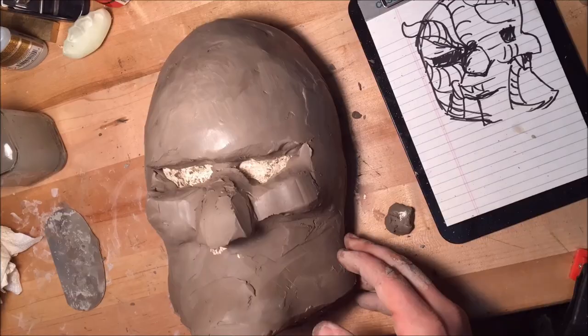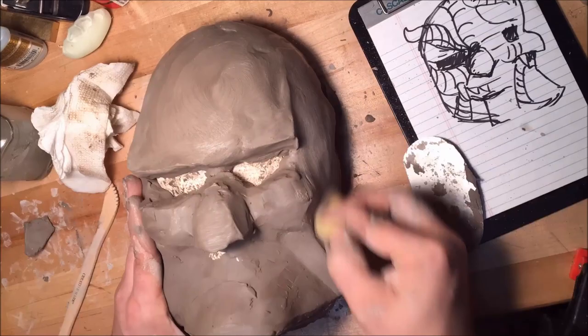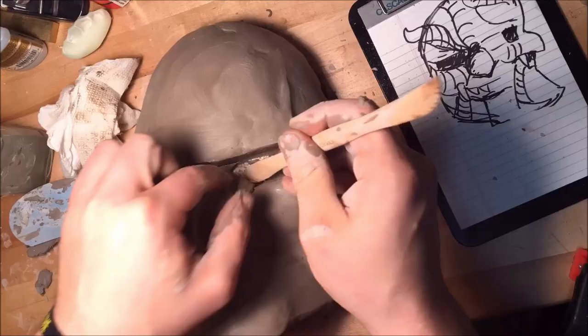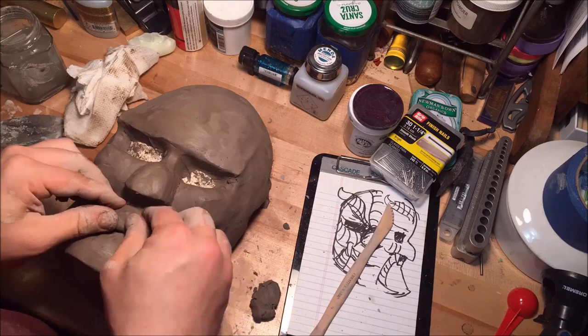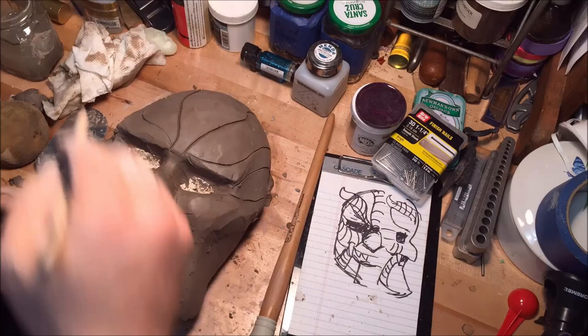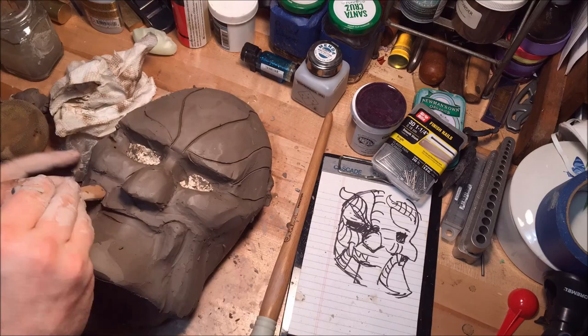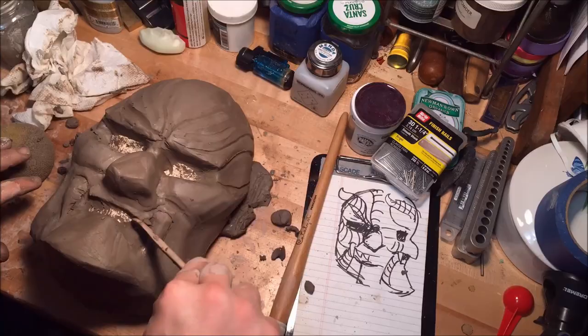I know this is going to fit me really well, but it'll also look pretty big on anybody with a smaller head than mine, which is fine. I'm not using anything too fancy — regular wood tools, water, sponges. My favorite tool is the kidney tool, mostly because it's named kidney, which is also a bean. Most of the bigger details are getting put in, and the medium details are starting to come in with some harder edges. The teeth — I decided not to go with front teeth because that was going to be a pain. Everything else just sort of came out organically.